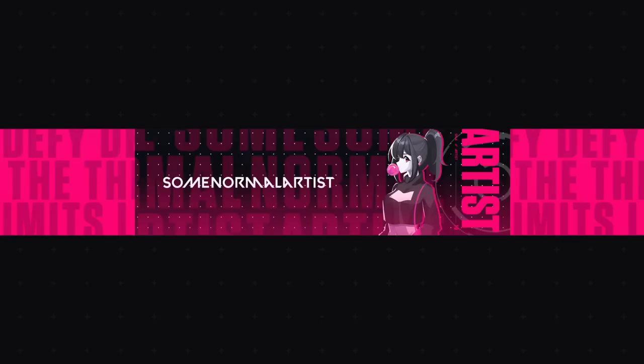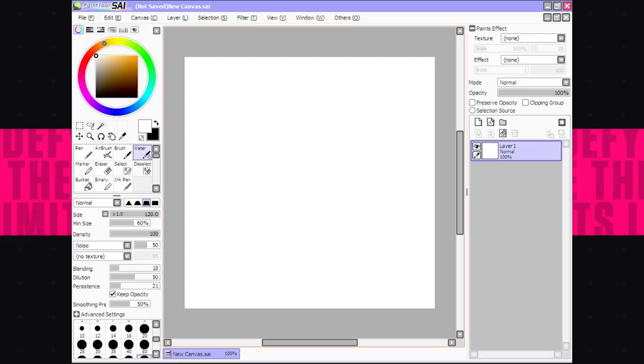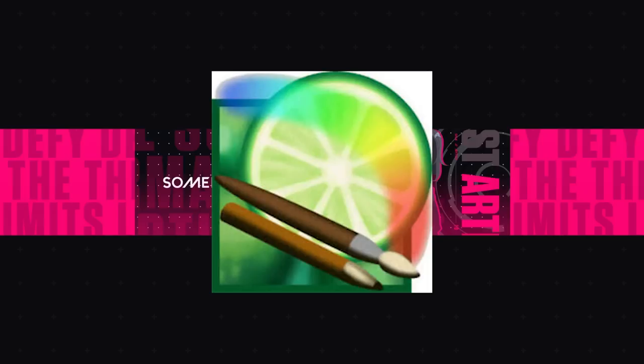The next app is Paint Tool Sai. Paint Tool Sai is probably one of the simplest art programs — it's super stable, and maybe the best thing about it is the brush engine. I don't know what they did, but it's so smooth, I swear it's better than real life. The biggest caveat is that it literally doesn't have tools you'd expect other programs to have, such as rulers and text, and you can't use a selection tool on more than one layer. Also, if you want to import custom brushes you have to do some file manipulation, which is too complicated if you're not a computer techie person. And there are only about 10 blending layer modes, which is limited but it covers the ones that really matter. I know I made it sound bad, but I really recommend this program if you enjoy digital painting or don't like the complexity of other art programs. It's also $50, but there is a demo.